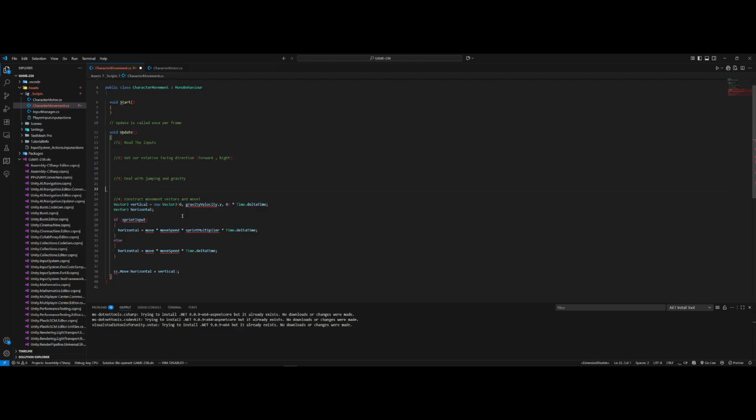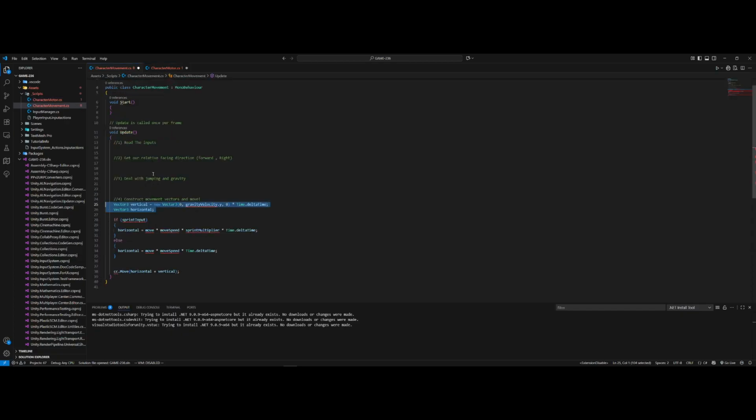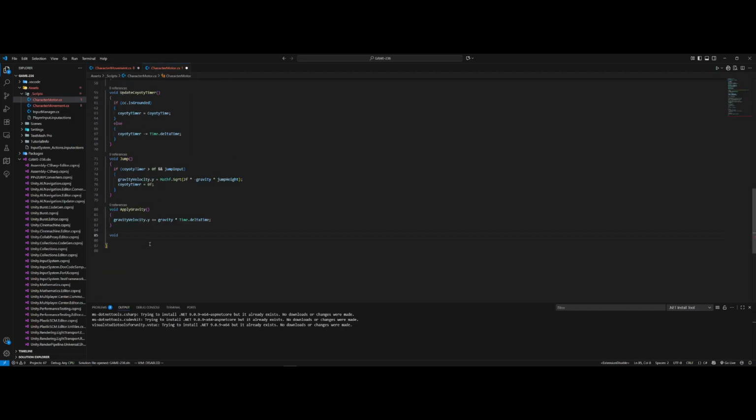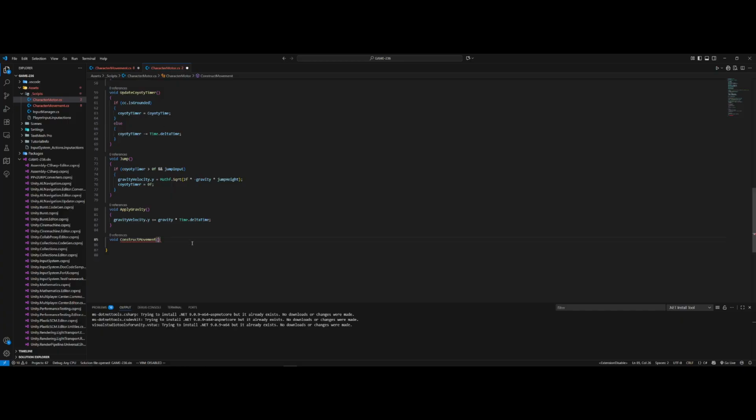We want to be able to construct our movement. So let's deal with that next. I'm just going to make it one function. So, here we construct the horizontal and the vertical movement separately, but let's just do it together. So instead, we can do void construct movement, and just like our horizontal and vertical, these two vector 3s that we're making, we can set them as output. So output, or out as the keyword is, vector 3 horizontal, and we're going to have an out for vector 3 vertical.